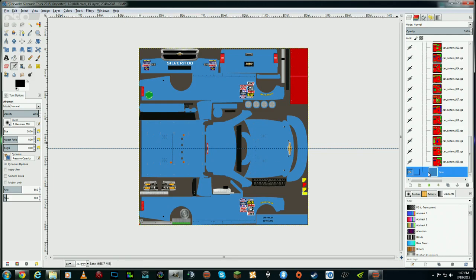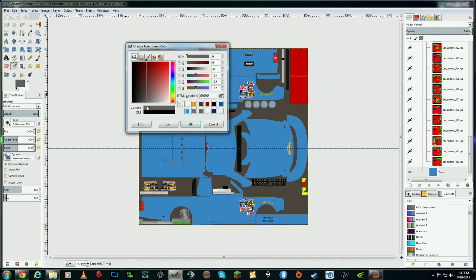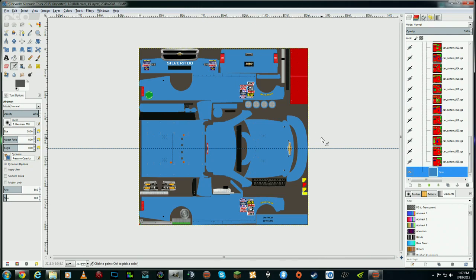What color do we want this to be? Let's do a dark gray or something. For now, we can always change it. One of the most important things about painting is that you do everything in layers. That way, if you want to make changes, it's easy. And again, that will make more sense the further along we get.